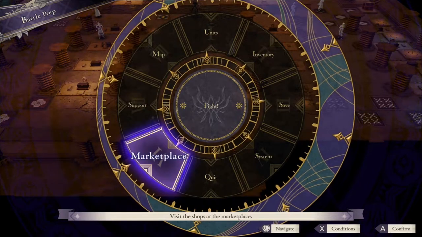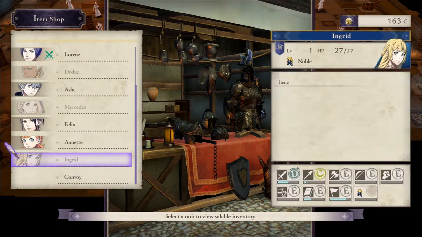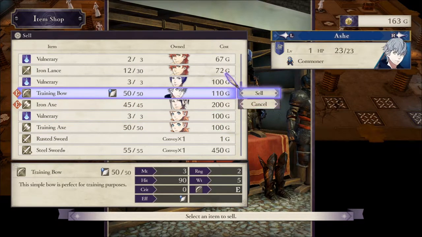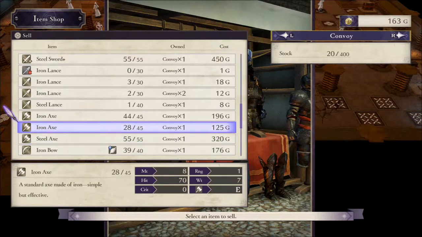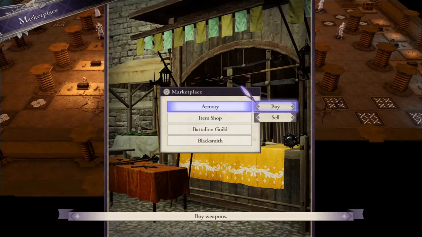How much money I got? No one's using bows. I should sell all the bows. No one is down the path of bows, and if they are, I can buy them later. That's barely worth it, but it is kind of worth it. Yeah, let's get rid of this. Gone. Okay, cool. Yep.